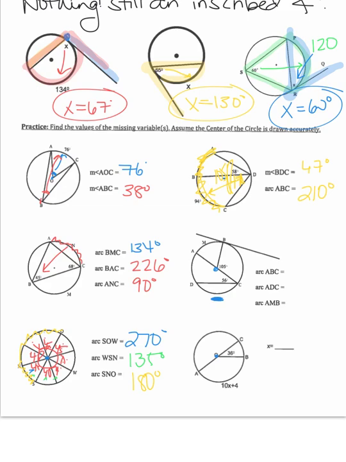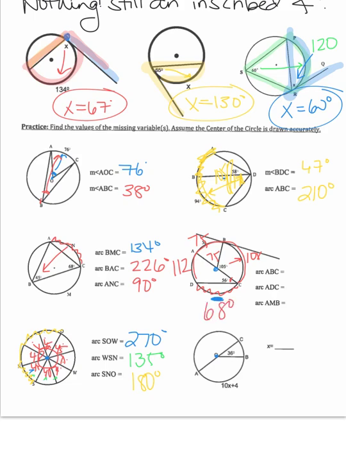Now this second to last one's kind of entertaining here. I see 105 as a central angle, so I know that's 105. And because it's a central angle, I know this is 75 because it makes a linear pair. So that over here is also 75. And if this angle is 56, I know it's an inscribed angle. So 56 times 2 would be 112. And then to find my remaining arc right here, I could just add up all of these arcs and subtract from 360. So I could do 75 plus 105 plus 112, subtract that from 360, I'm going to get 68.